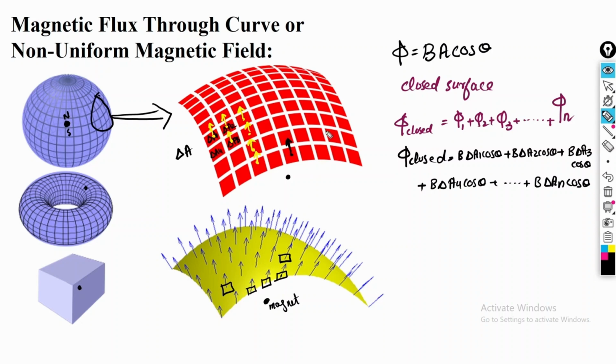As we know, let's say we have this area, and this area will have some magnitude. The magnitude of the area is given by the length multiplied by the width, and the direction of the area is always perpendicular to the area. So here is the direction of the area. Similarly, the direction of the magnetic field line is also perpendicular to the area. This is the direction of B, and this is the direction of A. So between the direction of B and the direction of A, theta is equal to 0.